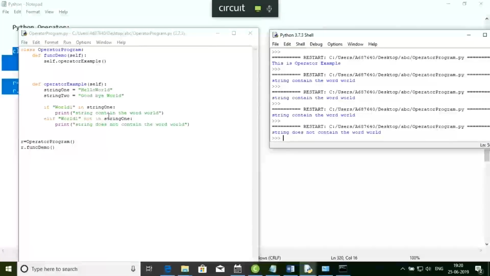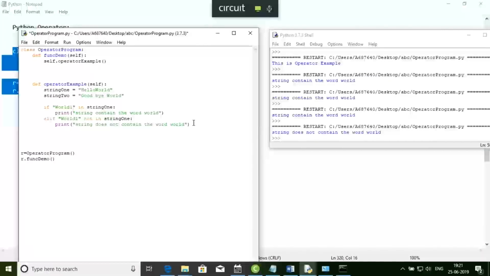Similarly, we have another operator called is. Just see how this works. How you can define this is like, is equal to hello world, right? So I can write the string one, Control C, is operator I'm talking about, is string hello world.